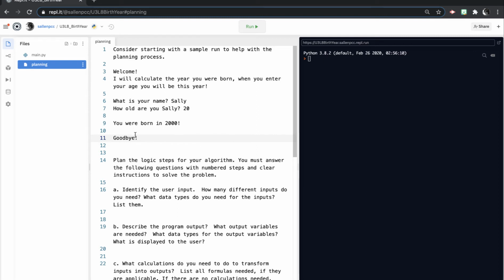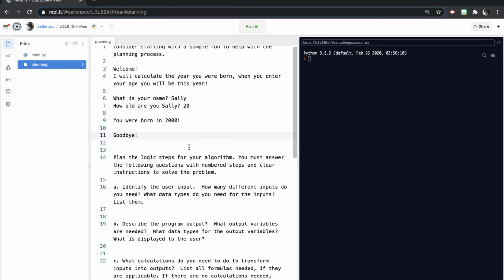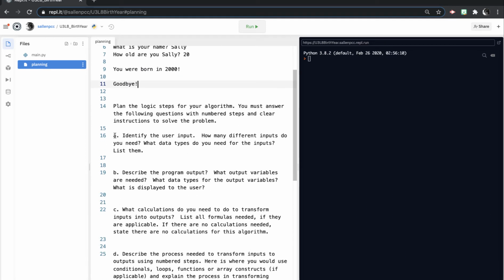Okay, so this is my program right here. This is what it will look like when it is run. So again, you have 4 steps. In the inches calculator, there were 5 steps, but we've combined steps A and B so that all the input is just listed in one place. And then the next thing you would do is list your output, and then any calculations, and then all the steps. So we kind of streamlined the questions.